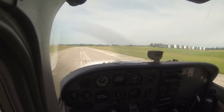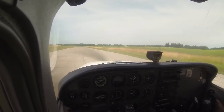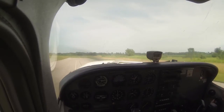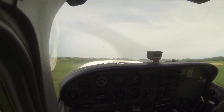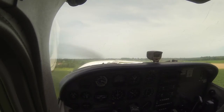Speed's building, speed's alive. And rotate. Firmly rotate. More. Rotate, there you go. Right there. If you want, just aim for the 10-degree mark. Yep, 10 degrees. Hey, you notice we've got a very rough runway, right? So, the faster you go, the bigger the bumps get.